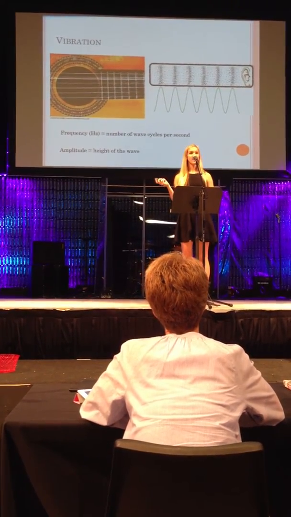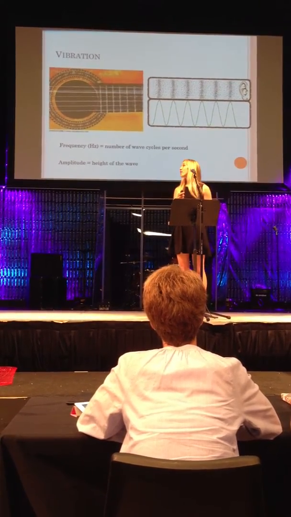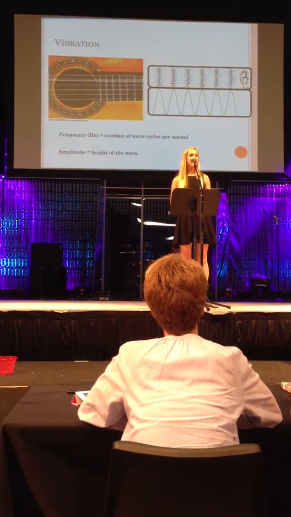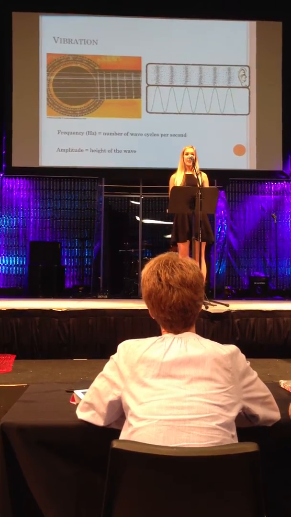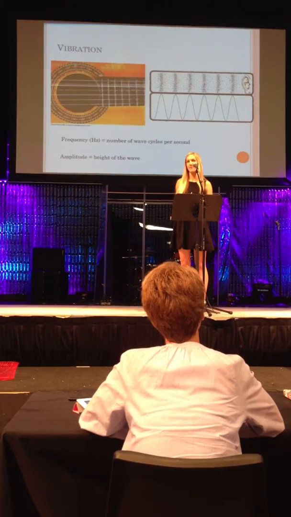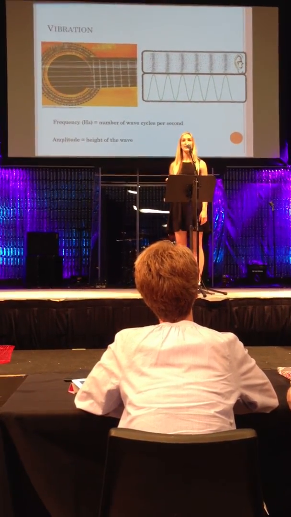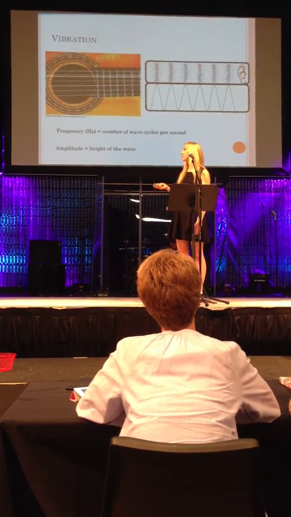Physically, this is what the particles are doing as they travel to your ear, and graphically, this is how we represent it. Frequency is the number of wave cycles per second, and as frequency increases, pitch also increases. Therefore, little kids typically have a higher frequency of a voice, and men have a lower frequency of a voice. The amplitude of a wave is the height of it, and this indicates the volume.